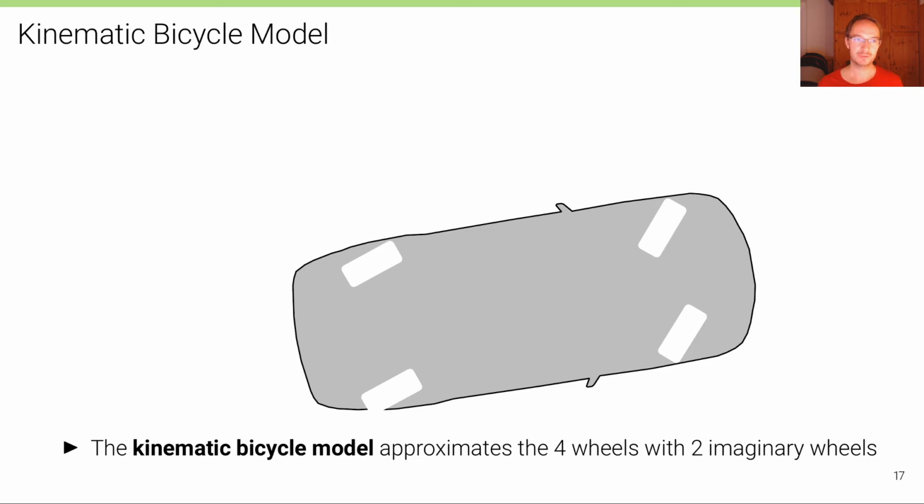Now, the first assumption that we make with the kinematic bicycle model, and that's why it's called a bicycle model, is that we approximate the four wheels of the vehicle with just two imaginary wheels. And in many situations where we're interested in modeling the motion of a vehicle, this is actually sufficient. It's not sufficient if we want to control each wheel independently, like in the case of ESP, as we've seen earlier, but in a more general modeling sense, it can be sufficient. And that's why we are focusing here on the kinematic bicycle model that approximates four wheels with two imaginary wheels, as illustrated here.